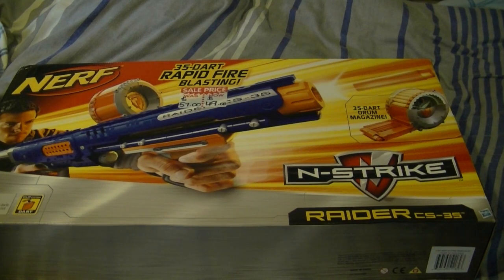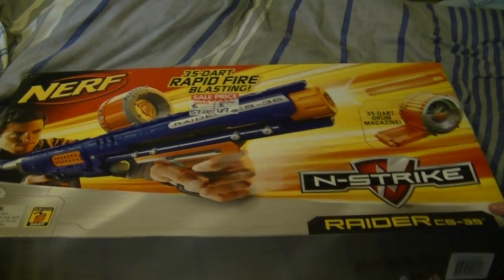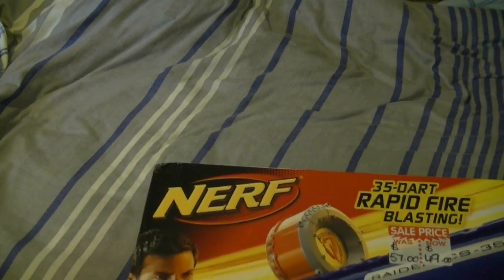G'day guys, Matt here, and this is the NERF radar CS-35. I got it at $10 off at a special sale at Toyland, which is pretty much just a small shop here in my town. This is one of the last few that was in town, I guess.